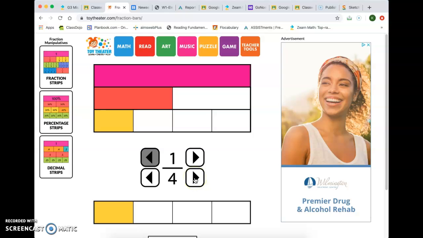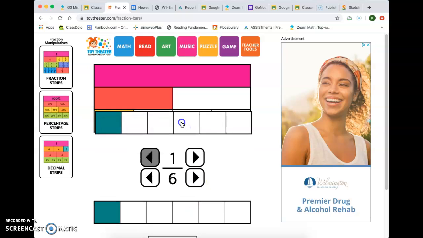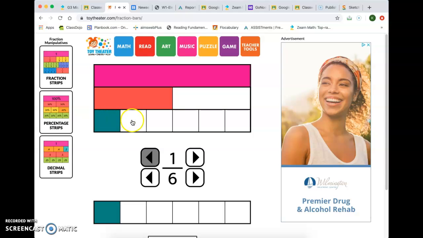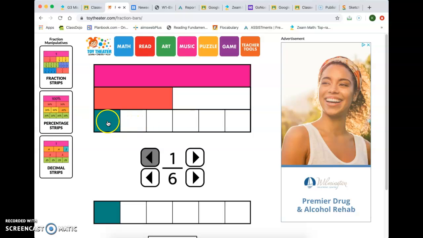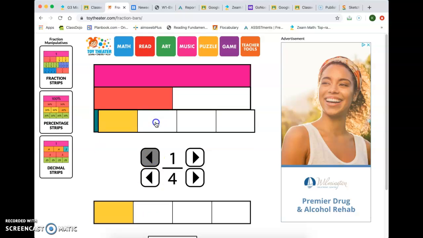At another point in the video, he talks about sixths. It's sixths because you have 1, 2, 3, 4, 5, 6 parts of a whole. As you can see, these are the same length. If I colored in all 6 of these this green color, then I would have a whole again. I would have 1, 2, 3, 4, 5, 6. So you can see that we're not changing the size of the shape, we're just splitting it up into different pieces. I'll go back to fourths.